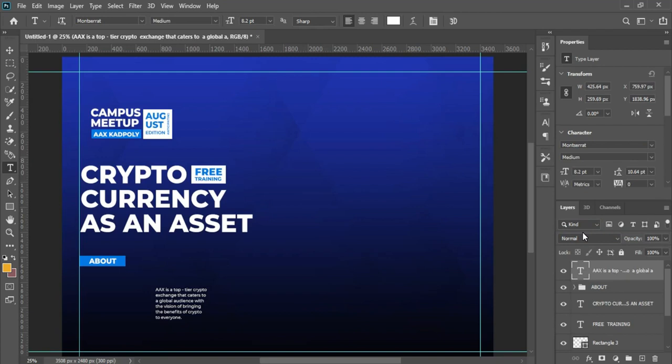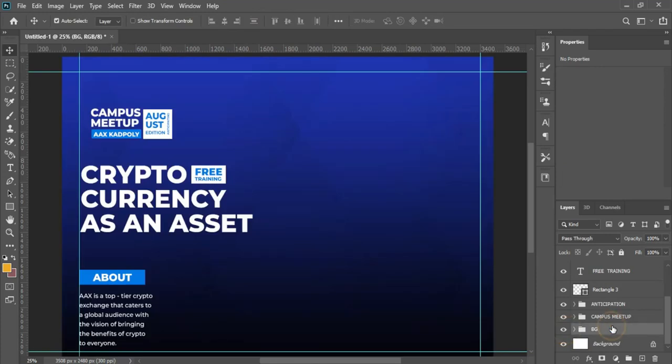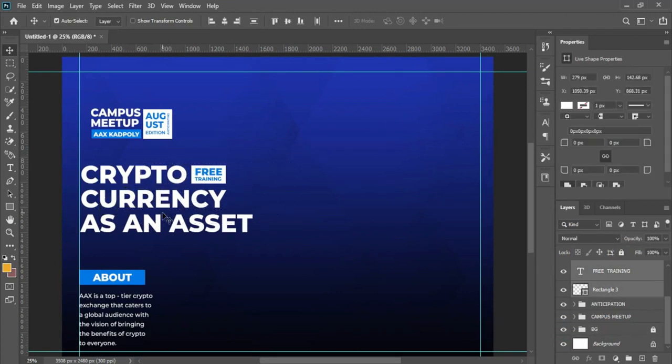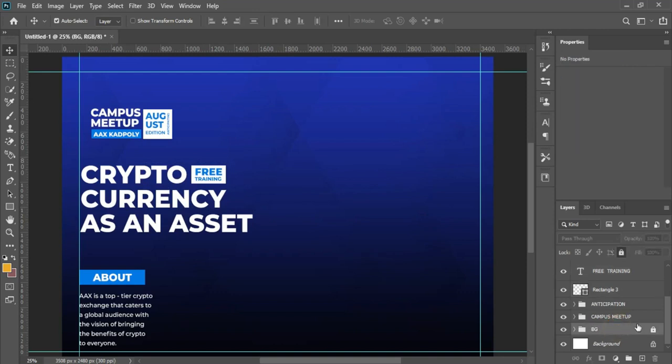After doing that, next on the list is to reposition my background. I want to lock my background. I don't need it to be adjusted, so I'll just come over here. I've locked it. For you to lock your background, just select the layer and click on this padlock icon here, the lock icon here, to lock it.